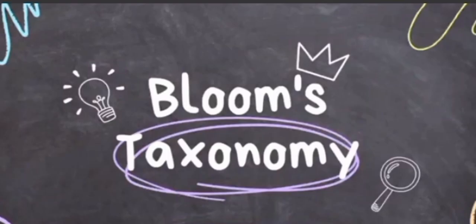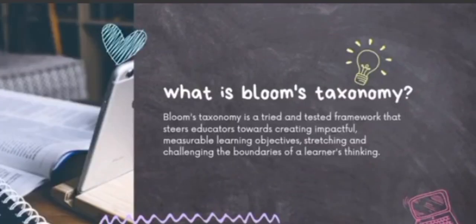I will be discussing Bloom's taxonomy. Although we will tackle more of the revised version of Bloom's taxonomy from 2001 rather than the 1956 one. So what is Bloom's taxonomy? Bloom's taxonomy is a tried and tested framework that steers educators towards creating impactful, measurable learning objectives, stretching and challenging the boundaries of a learner's thinking.